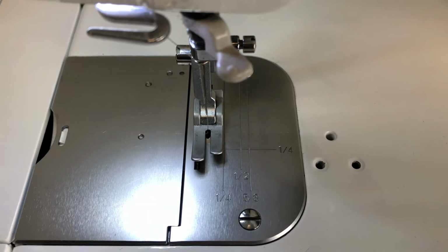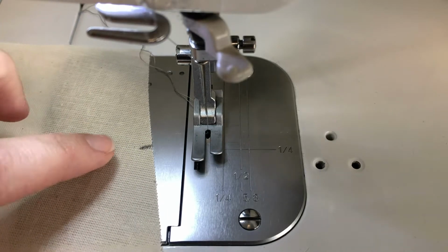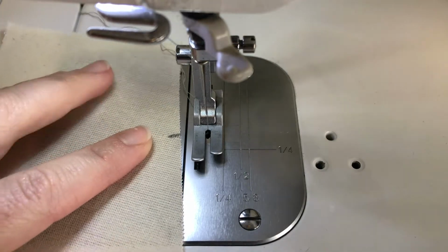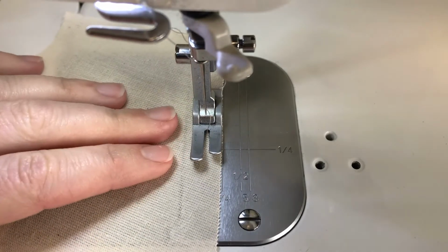In sewing a gathering stitch, one of the most important things to keep in mind is you want to have a little bit of length to your threads, about 6 inches or so at both the beginning and end of your seams, and you will not want to backstitch at either end. So I'm going to bring in my fabric, and here's the first notch at the beginning of my first gathered section. I'm going to start sewing here with 1/4 inch seam allowance until I reach the next notch.